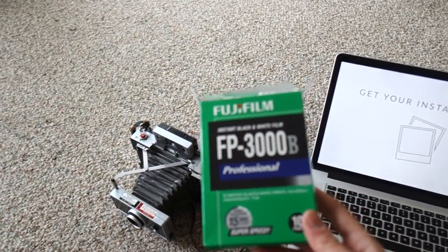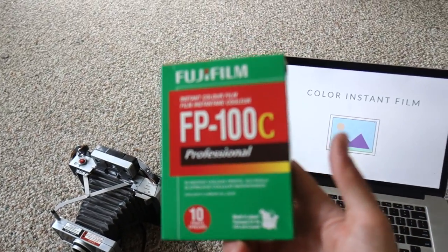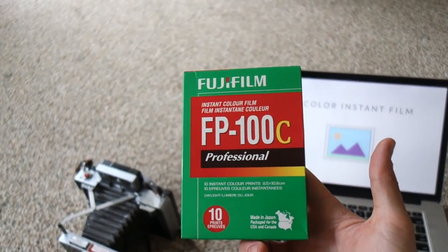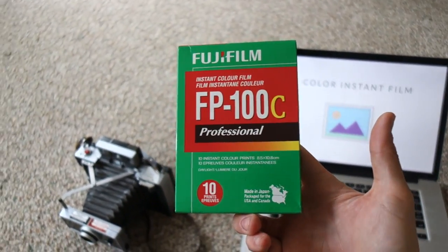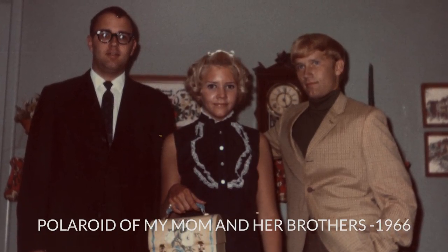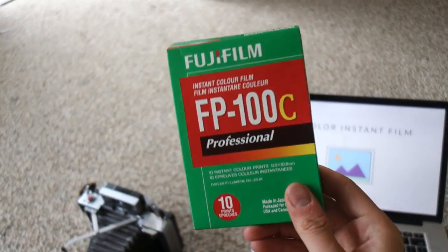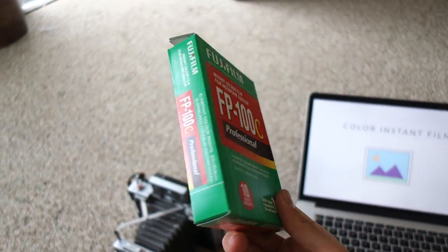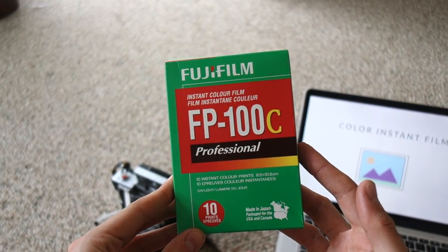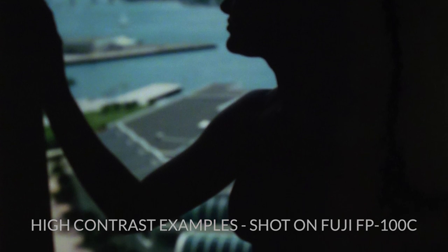The first option you have is color film. Color film is great because, well, it's color. You've got a lot of interesting things you can do with it, and overall, Polaroids look a lot like the Polaroids of old — the 1970s pictures your parents took. They're not going to fade; they're going to be more saturated, so you'll get to see what they originally looked like before they faded. The thing to know about the Polaroid color stock made by Fuji is that it's kind of a high-contrast film.